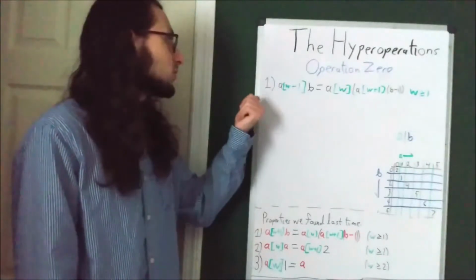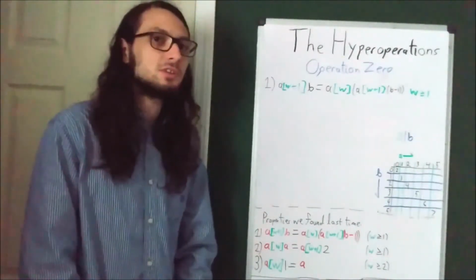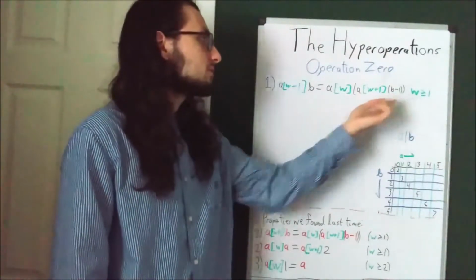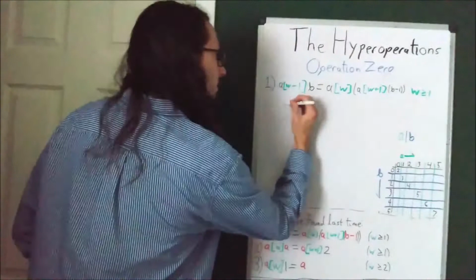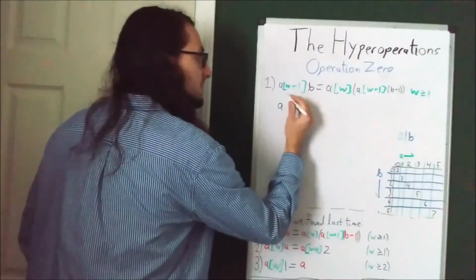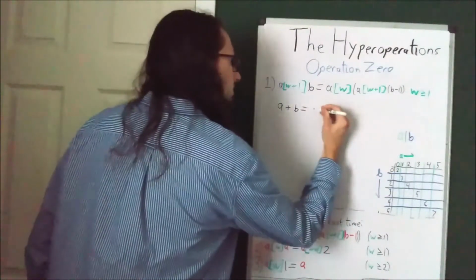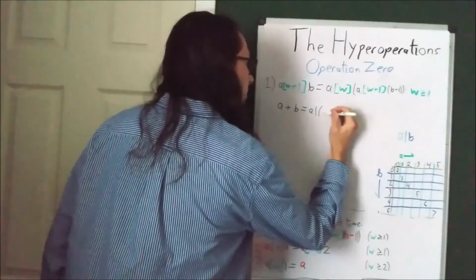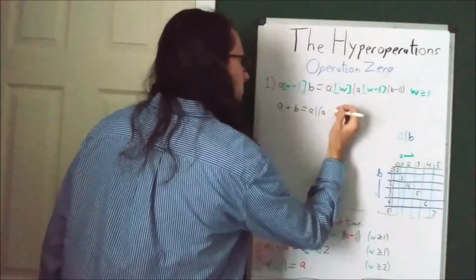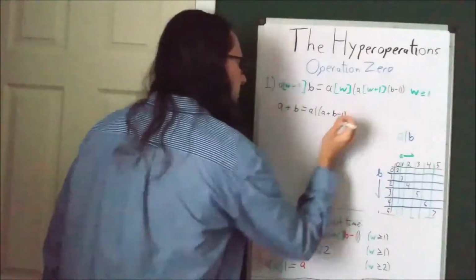We have the big boy, property number 1. Now let's extend this in the same way we did number 2. Once again, we have W greater than or equal to 1. Let's extend this to W equals 0. So A, W plus 1, 0 plus 1 is 1, so plus B equals A, 0, W is 0, so A zerated with A, W plus 1 is 1, plus B minus 1.